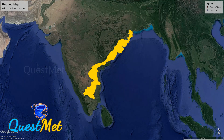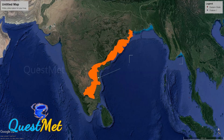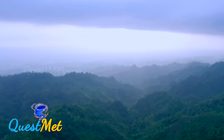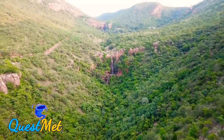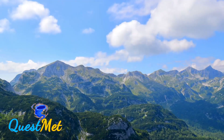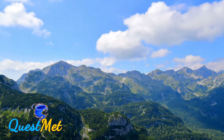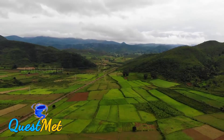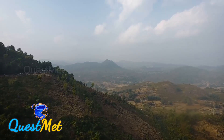Located between Odisha and Tamil Nadu, passing through Telangana and Karnataka while hugging the eastern coastline of India close to the Bay of Bengal, the Eastern Ghats are far older than the Western Ghats. The Eastern Ghats play second fiddle to the Western Ghats when it comes to the southwest monsoon, due to the presence of a discontinuous and dissimilar mountain range.